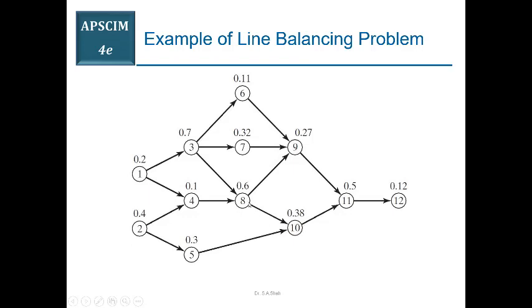और फिर 8 को अगर आप देखते हैं तो 8 cannot be started or assigned before third or fourth operation, and similarly fifth cannot be assigned before operation number 2, ठीक है ना. So these arrows basically give the sequence of those operations. Sequence means the dependencies of the operations on some other operations. Okay? So you have to keep these restrictions in mind while assigning the work elements to the workstations.